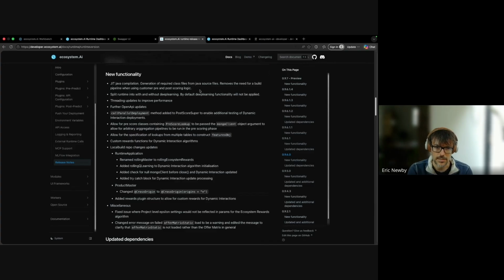So that helps a lot with process things to have that option available. You don't need any sort of Java build pipeline if you want to use custom pre and post scoring logic.